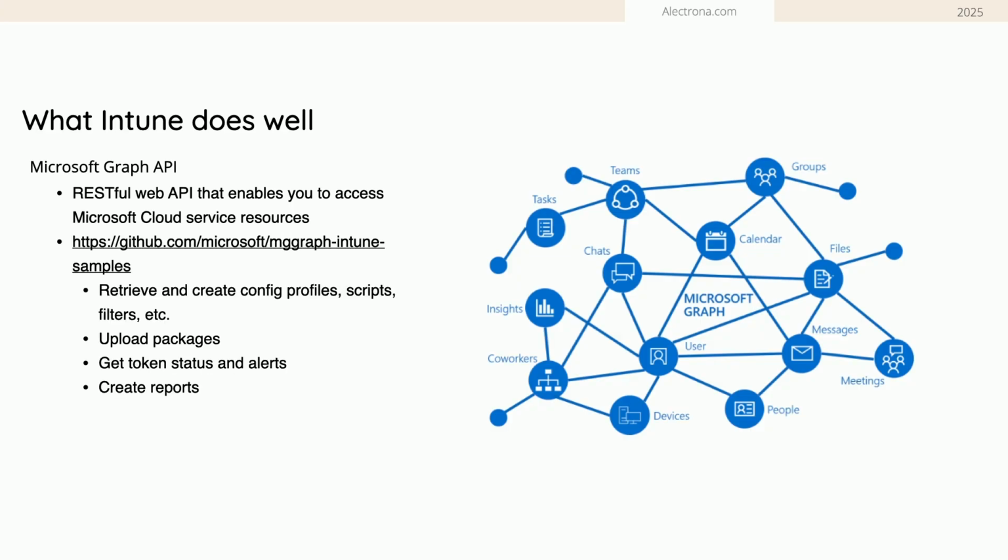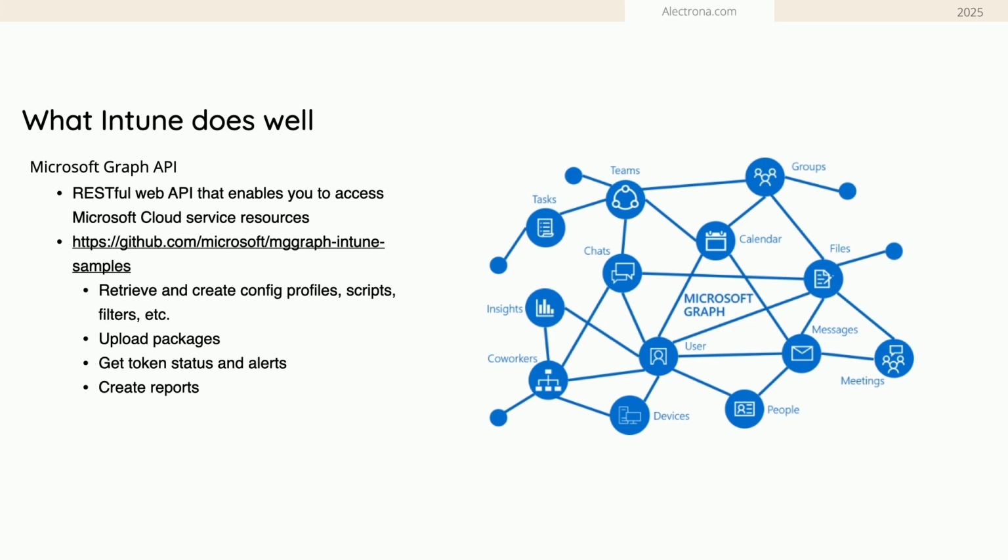They have a great resource on GitHub with code samples for the Graph API that are just for Intune. A lot of these are honestly really short one-liner commands. You can take those and run PowerShell on your Mac, authenticate to the API, and run those commands directly to see what they do. But you can do a lot of things with that.